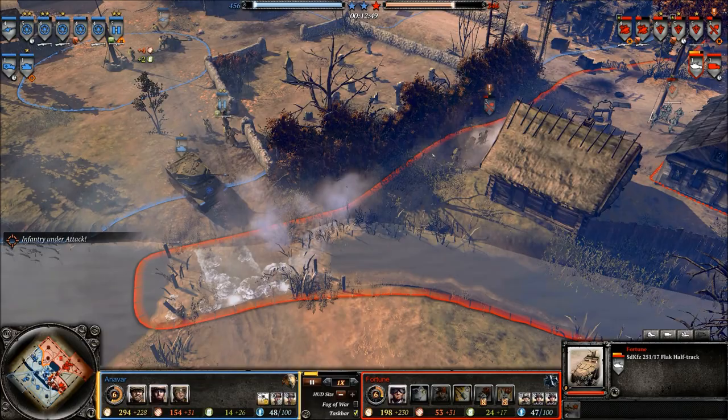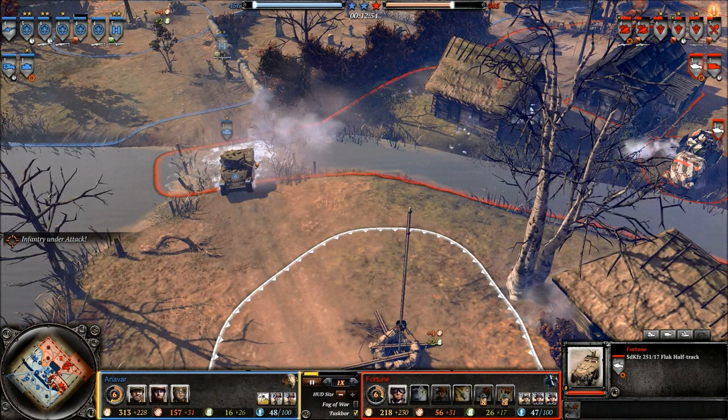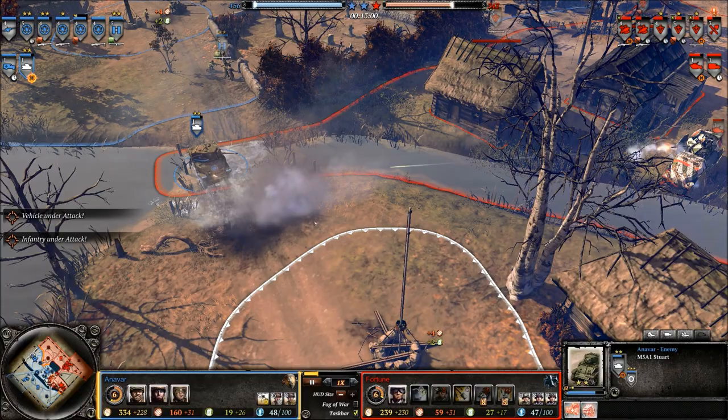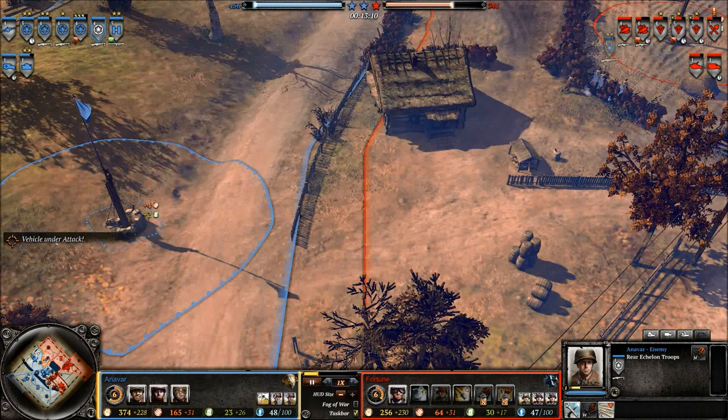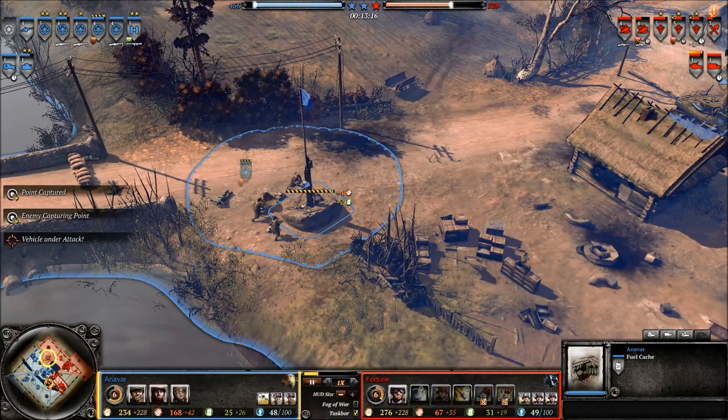Storm Pioneer is being forced away. Flaks are taking up those Panzer strikes, and there we go, opening up down the Stuart. Several shots going off, the Flak gun is missed. Ah, scheisse. Flak half-track does a bit of damage here to it, but ultimately it does get away rather safely, and the left side is being lost here as the rear echelon quickly swarm forwards. They're certainly less numerical now to their advantage. We got a fuel cache actually going up here for Anavar. Interesting, interesting. Might be he's playing straight from, and more rear echelon troops on the way as well.